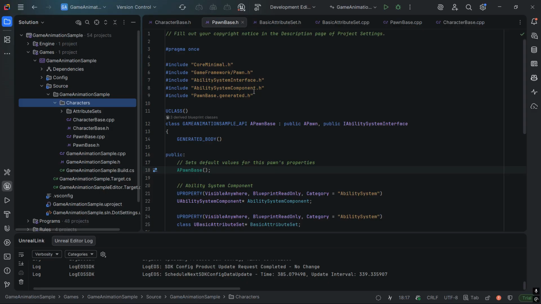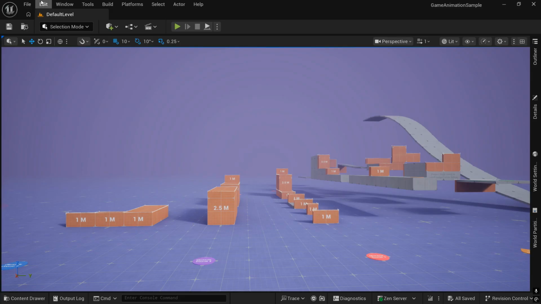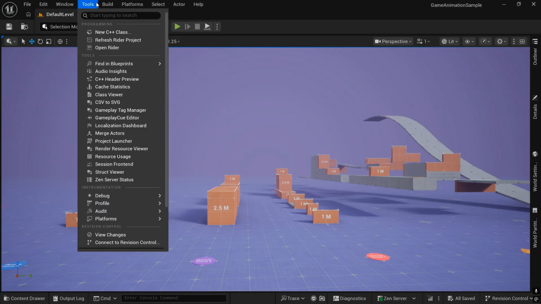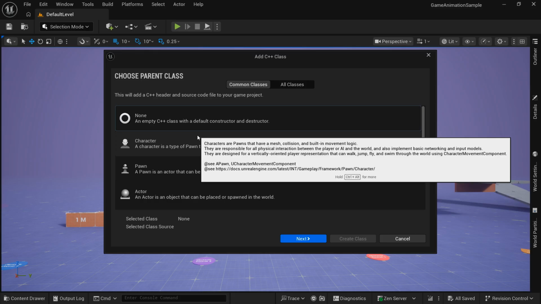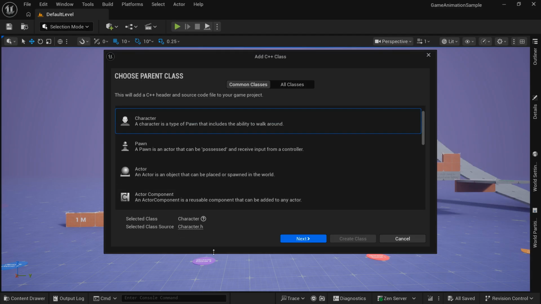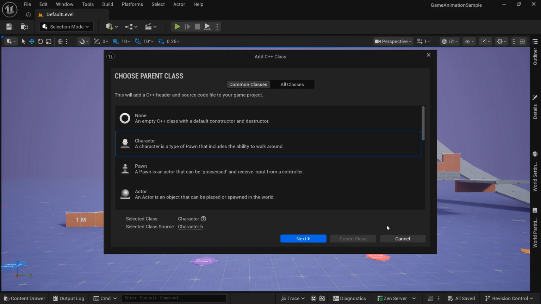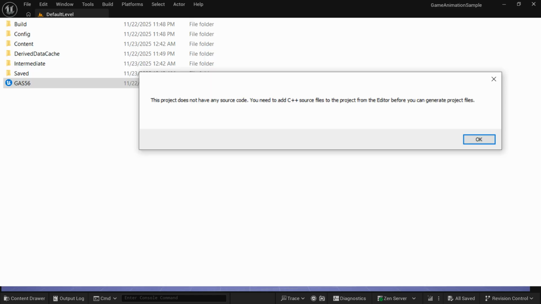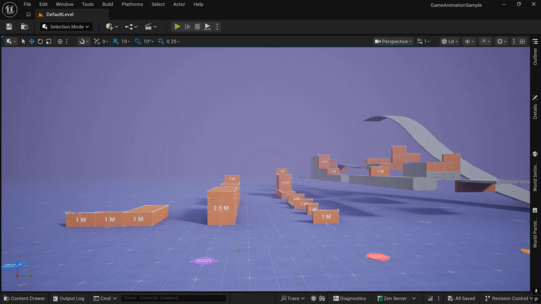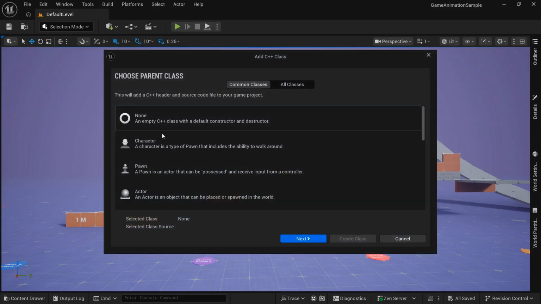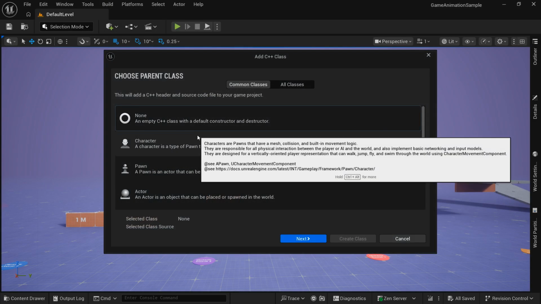so here I'll just show you how it works a little bit. Okay, so the game animation sample project doesn't have C++ in it. And I wasn't able to right click on the project to generate source files for the project because the error it told me was basically there's no C++ in the project, so we're not going to be able to generate files for it. So, I had to add a C++ class first. And then that was able to generate files for me in Rider.